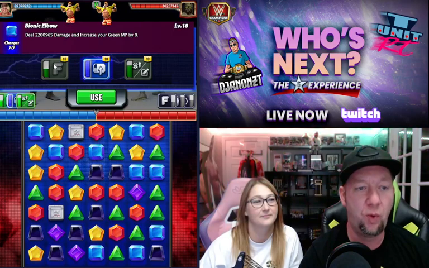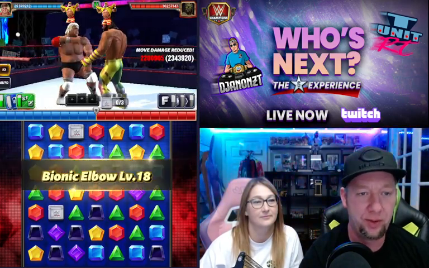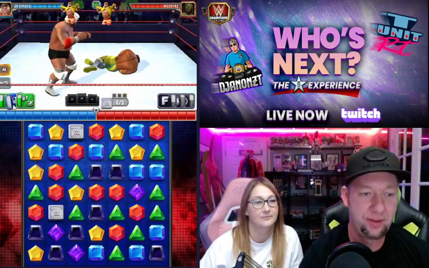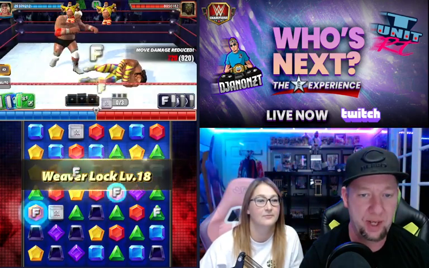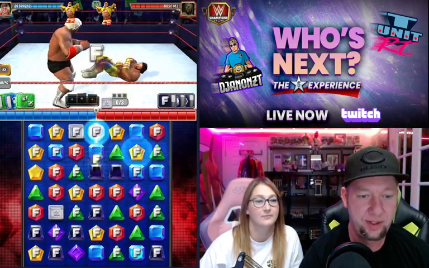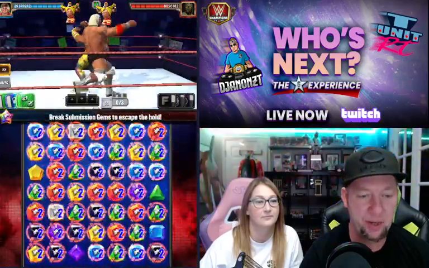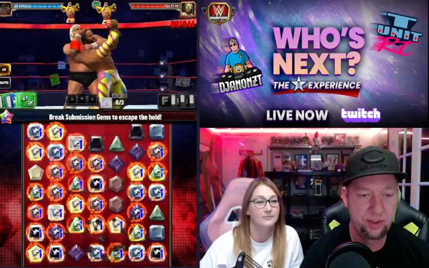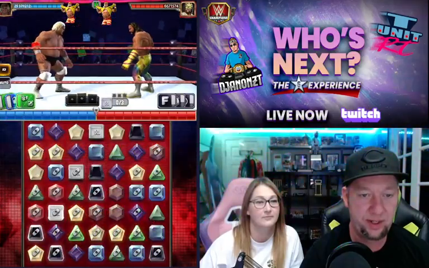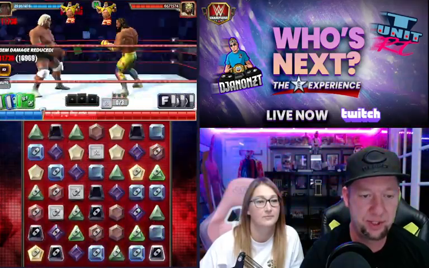All right. Turn one. Bionic elbow. And we're going to get the green MP. Now we want to generate the sub gems here. And hopefully he don't cascade too bad on us. We want to leave a lot of these sub gems on the board. And stay up top. Chump.